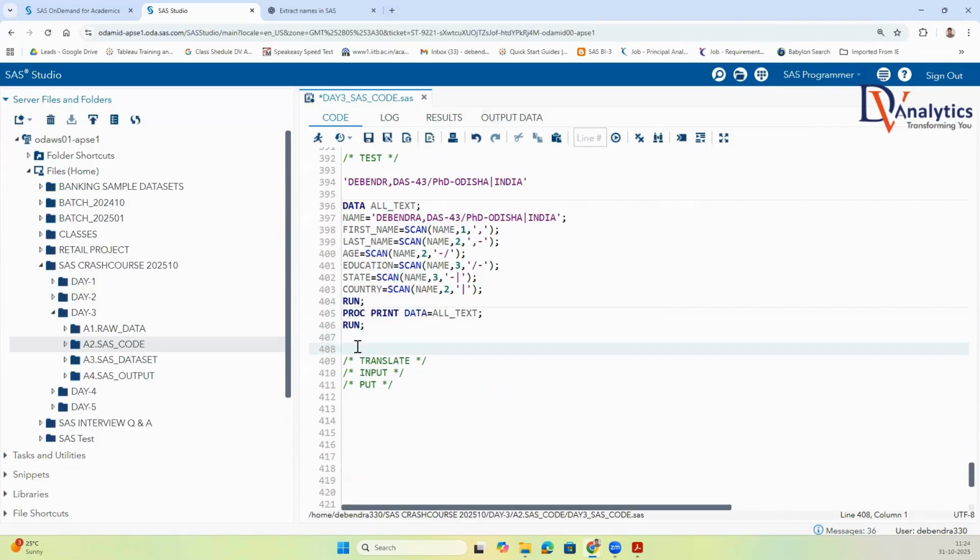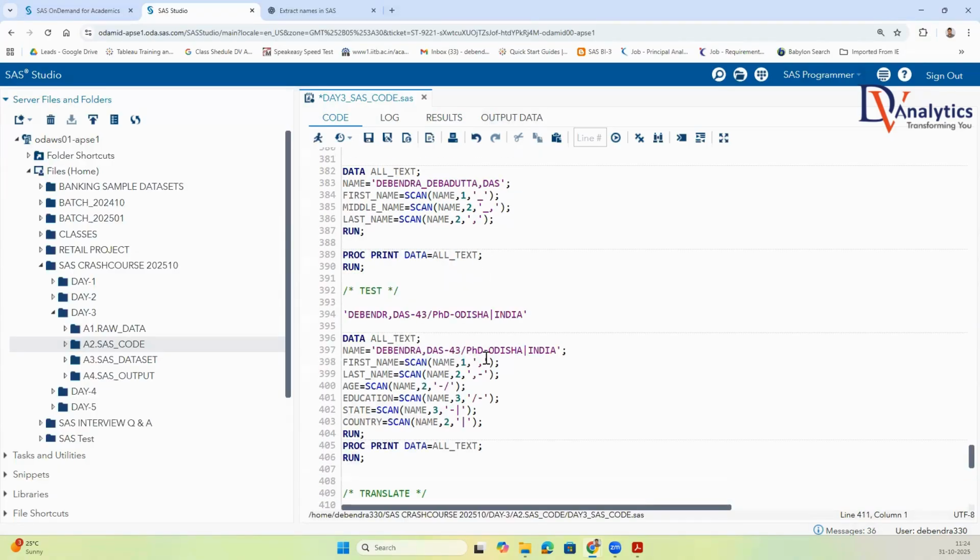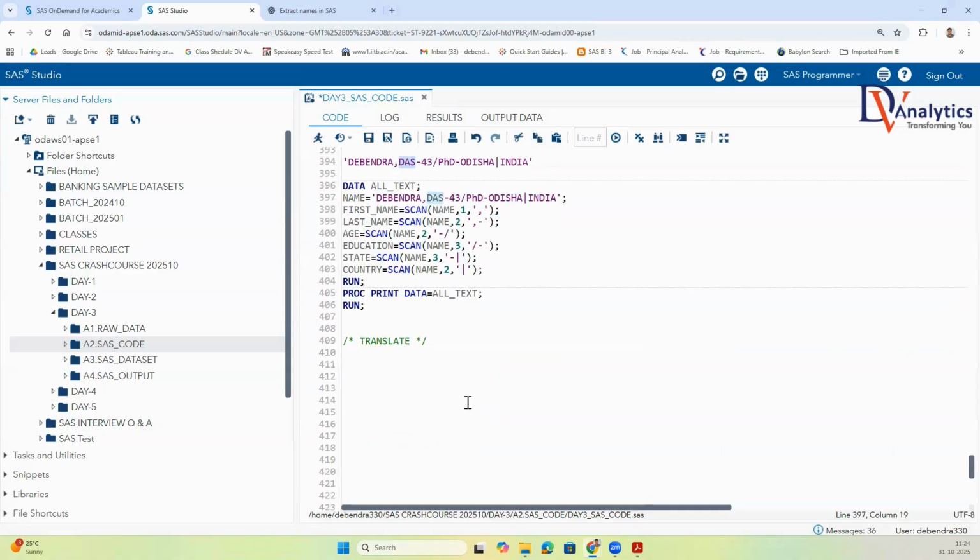Now next, sir, the 1, 2, 2, 3, 3, I am not understanding how to. 1 means before the comma. Before the comma is coming what? Name. Now 2 means after the comma, but before the hyphen. What is that? Icon. Like that you have to understand. Dash, title. Understood?